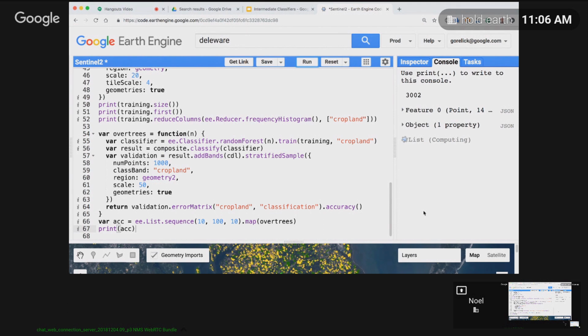So I took all the stuff that is dependent on the number of trees, and I stuck it in a function. And that function takes the number of trees to use. Why? Because I want to call this function 10 times with different numbers of trees. I'm trying to optimize or figure out how many trees do I really need with this number of covariates.